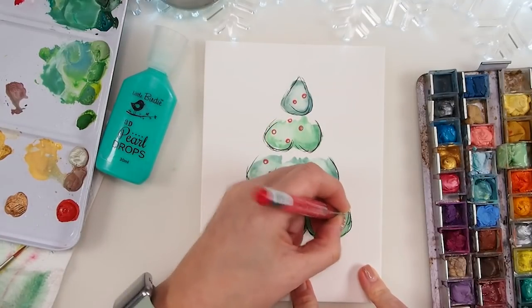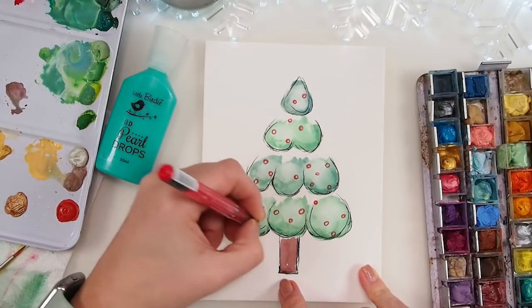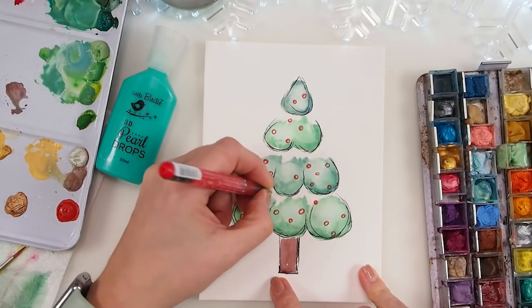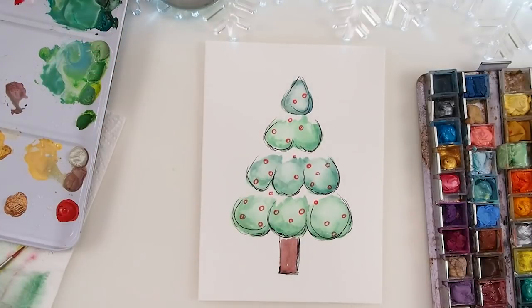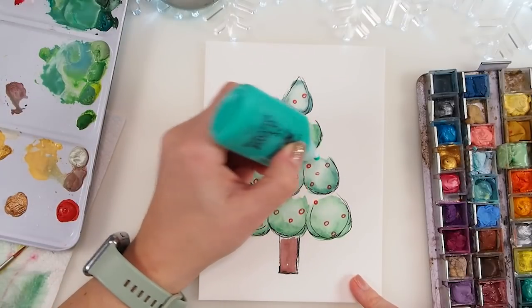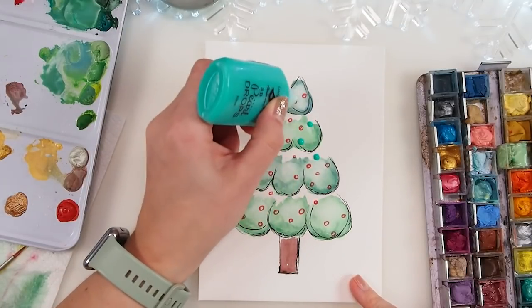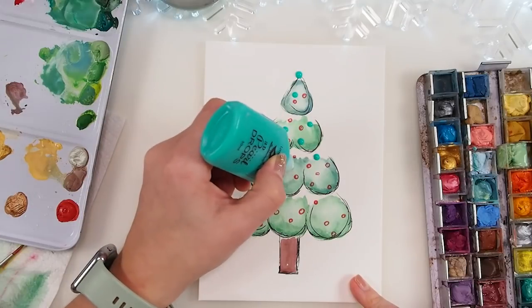Each kind of tree has its own medium being used, sometimes paint, sometimes marker, sometimes whatever just works best at the moment. And I'm thinking to go back with this one and have some touches in the middle. I love this color so much.